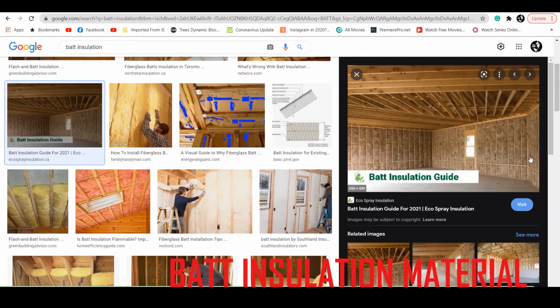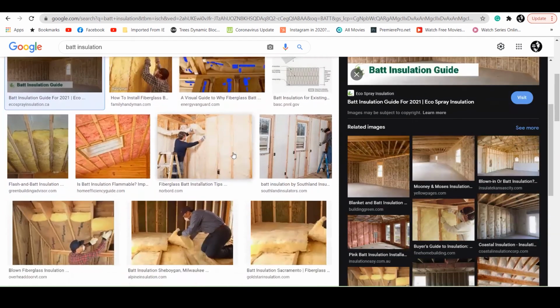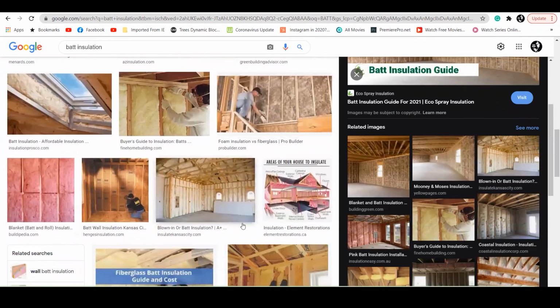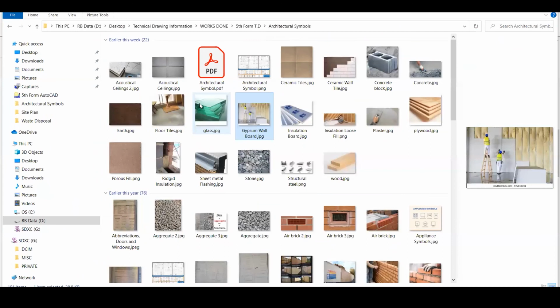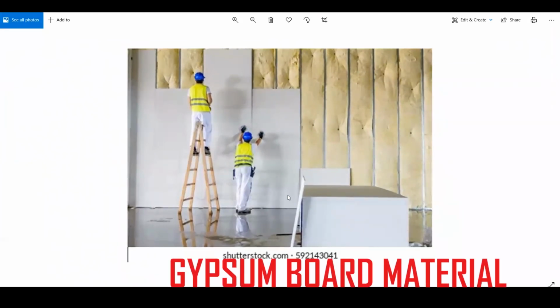And the reason why you have insulation is to keep the temperature on the inside warm, so that if outside is cold, when you are on the inside of the building, it's going to be warm. The insulation helps to regulate the temperature. But we don't want to be seeing the insulation as we walk into the house. So we are going to place gypsum board over the insulation, and then paint the gypsum board. Let's have a look at the gypsum board being placed over the insulation. Once the insulation is installed, as you can see in the background there, the yellow material, gypsum board is in place, it's sealed, and then it's painted.